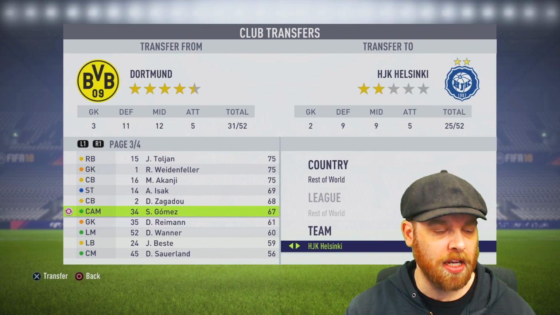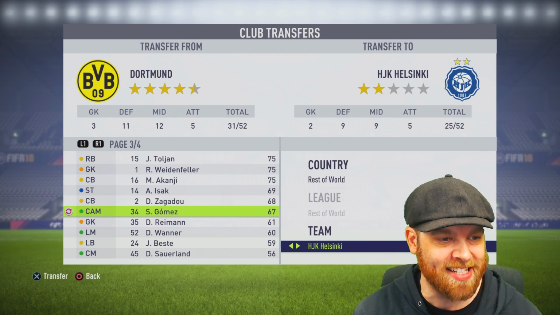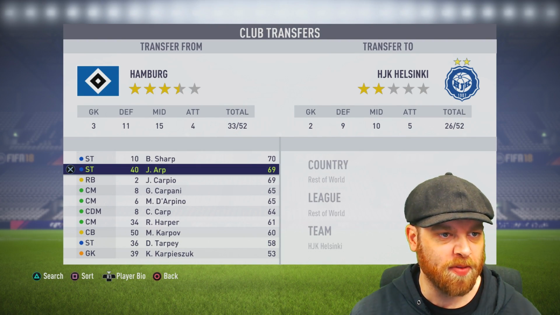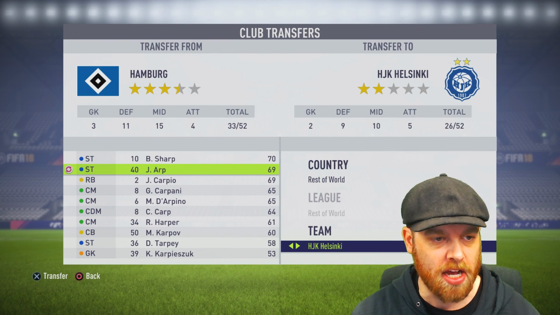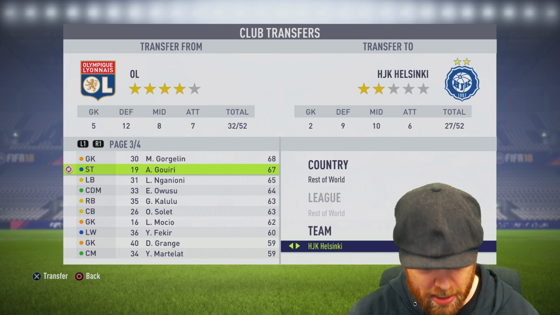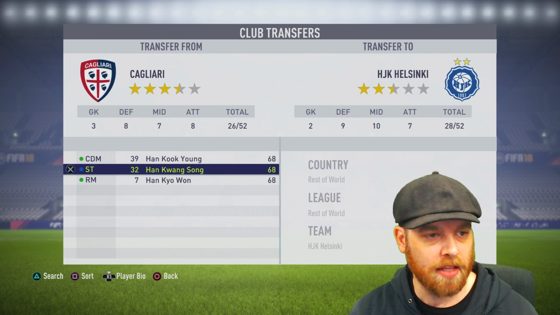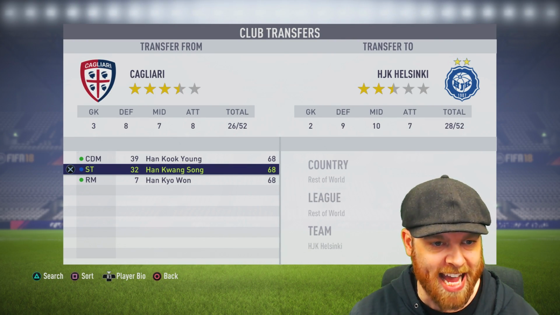Next lad I'm bringing in is Gomez from Dortmund, 67 overall, a potential of 87, central attacking midfielder. And the striker we're bringing in is Arp from Hamburg. He will be coming across, 69 overall, potential of 89. Next we're bringing in a lad here from Olympique Lyon, a 67 striker is Guri. What has he got going on? 67 overall, 86 potential. And another striker coming in, Han Kwan Song, 68 overall, potential of 87.